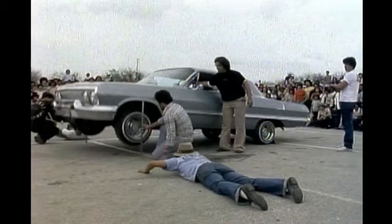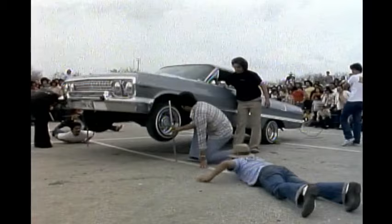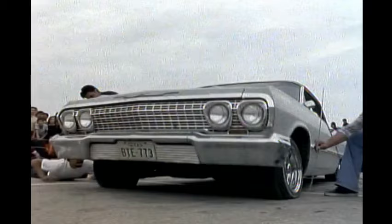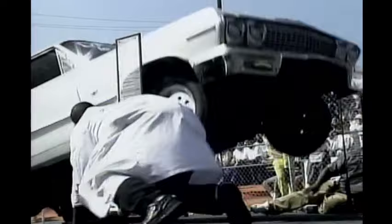The measurer would hold the yardstick, top to bottom, and watch that wheel go up and down, the bottom of the wheel, and count inches. And when that car moved, he had to move with it, which was dangerous. He had to move back, front, and try to get the best measurement he possibly could. And after that, that led up to the plexiglass measuring sticks we have today. And that's how measuring hopping really evolved.